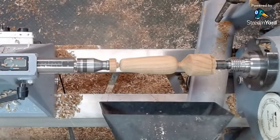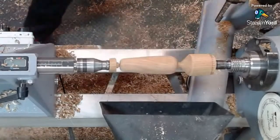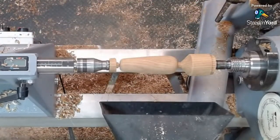There we go. Let me have a quick go with some Yorkshire grit on that too. Sanding sealer first would be good, wouldn't it? What have you done with my sanding sealer, guys?